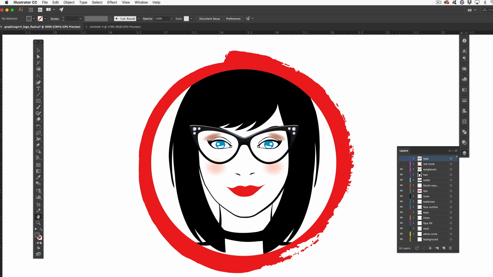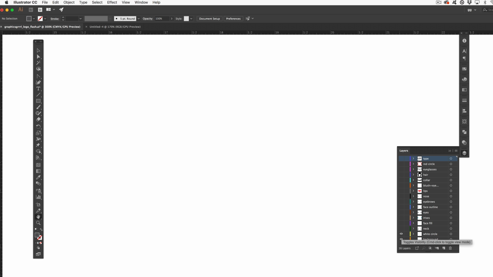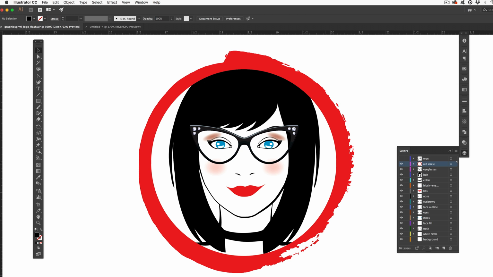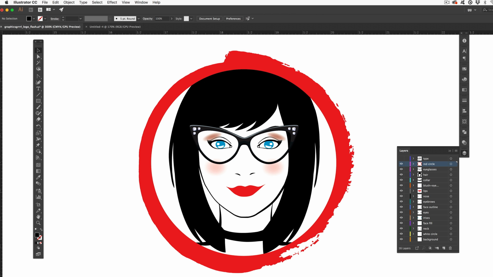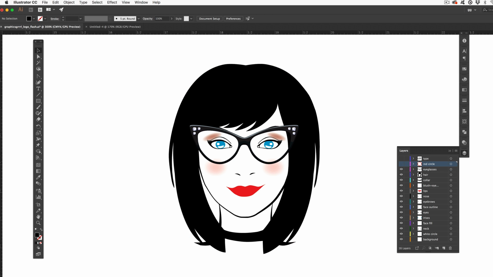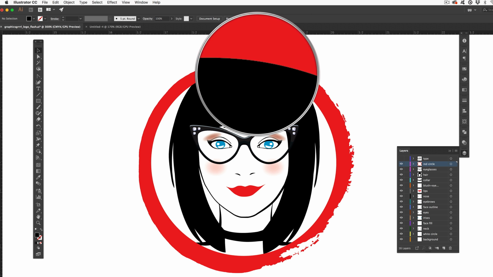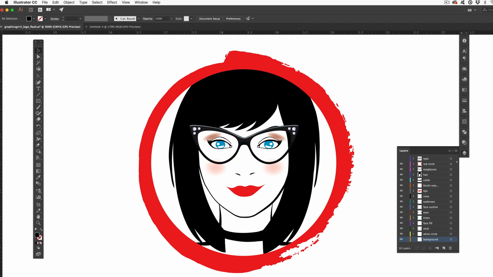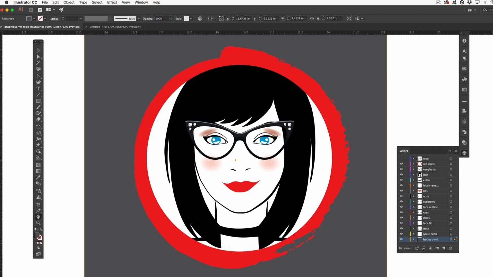So layers work like skins of an onion, that if you peel back each ring, you can see more and more of the core, until there's nothing there. You can think of layers like rings of an onion in that the uppermost layer is the one that's on top of the others. Here, the red circle overlaps my head. If I come over here and hide that red circle, you can see that it was hiding more of the top of my head up here. And the bottommost layer here, if I give myself a rectangle of a neutral color, you can see that the background, being the bottommost layer, is behind my icon.